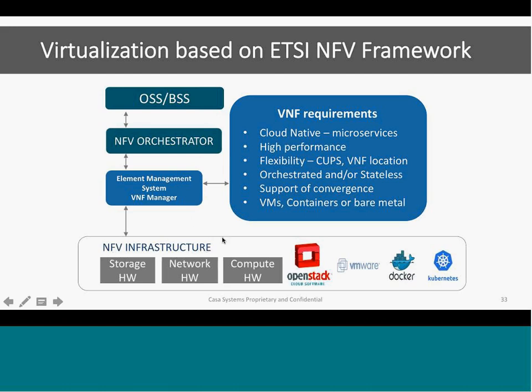I have a way to get packets on and off the network. I have to process those packets, and if needed, I need to put information into a database, which allows me to use the storage piece as well. There are several technologies or solutions being evaluated: OpenStack being one, VMware, Docker, Kubernetes. People talk about VMs versus containers or bare metal. So this would be your infrastructure layer with the network interfaces, the compute, and the node.